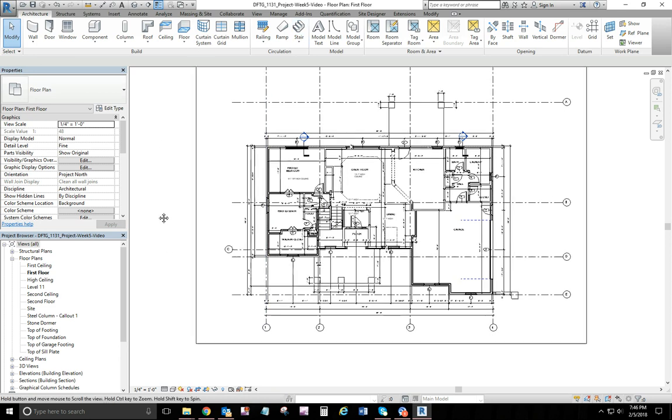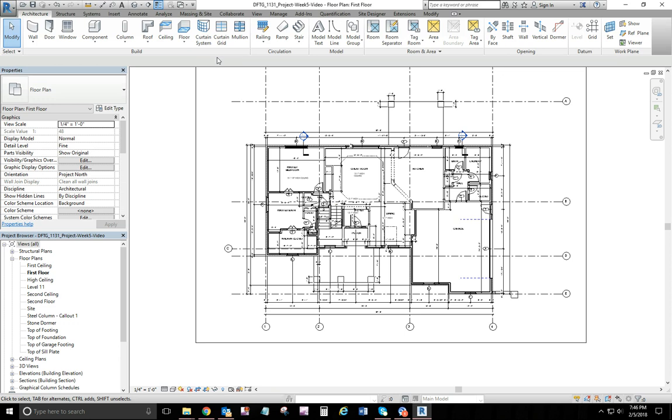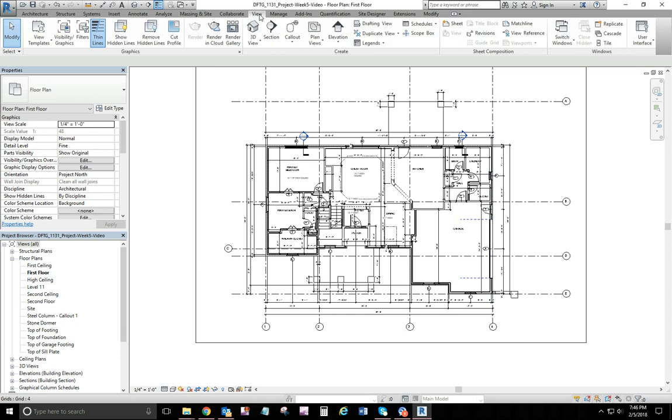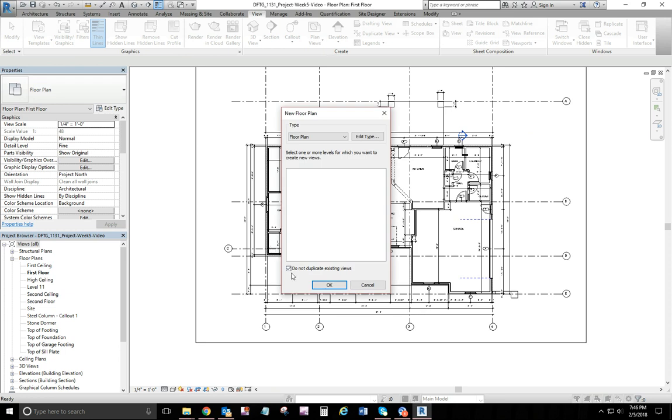All right, so here I am, back in my folder. I want to create some new views, and I'm going to create a new plan view, and I'm going to duplicate my first floor.